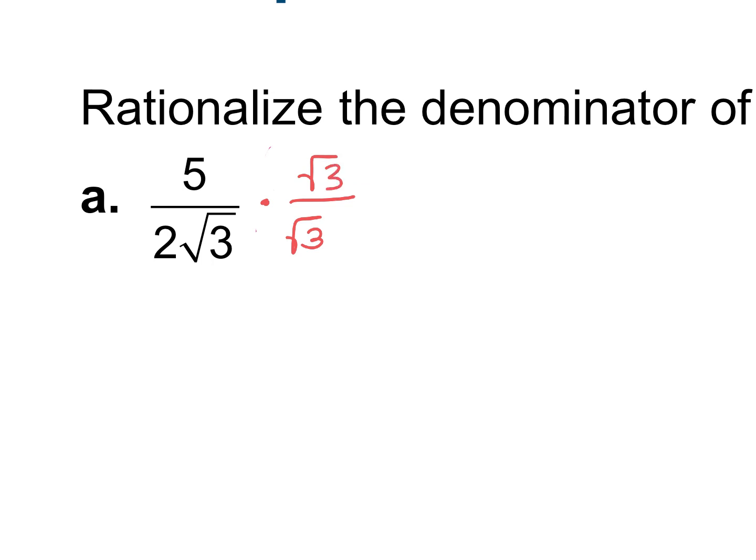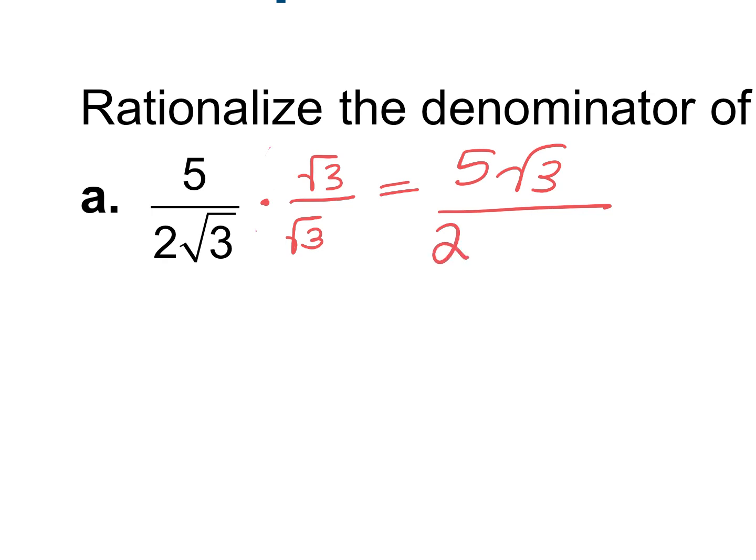To the top. So when I multiply the top, 5 is on the outside of a radical, 3 is on the inside. Can I multiply them together and get 15? No, this is just 5 on the outside times 3 on the inside. That's how that works out. Then on the bottom here, because you cannot have a radical in the denominator, what you have is your 2.